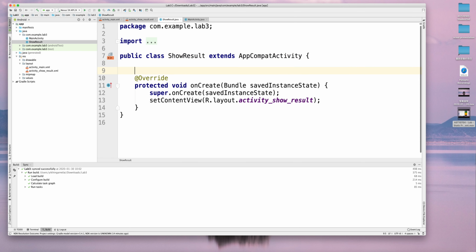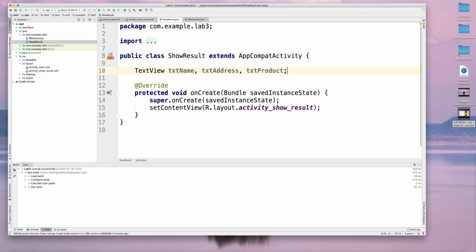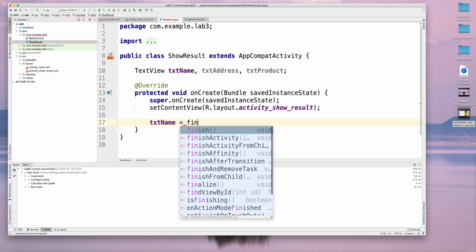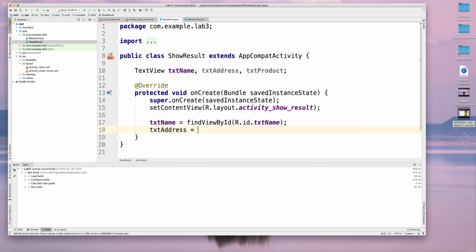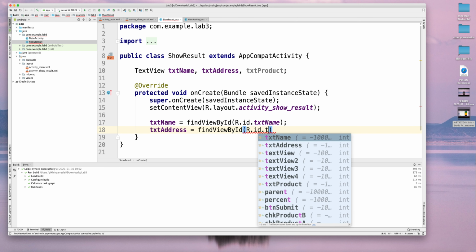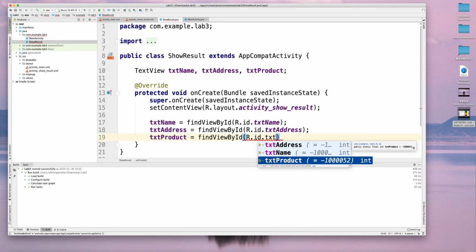Simply, we need to create the corresponding gadgets: TextView txtName, txtAddress, and txtProduct. Then connect these three objects to the show activity's layout gadgets: txtName equals findViewById R.id.txtName, txtAddress equals findViewById R.id.txtAddress, and txtProduct equals findViewById R.id.txtProduct.